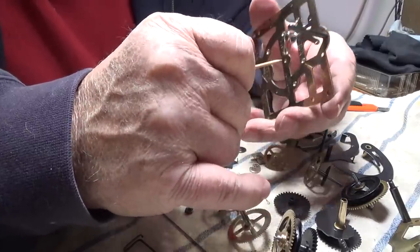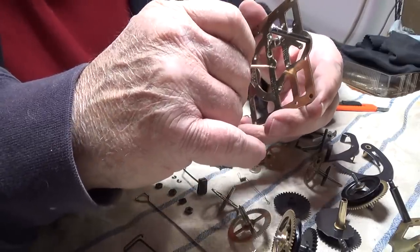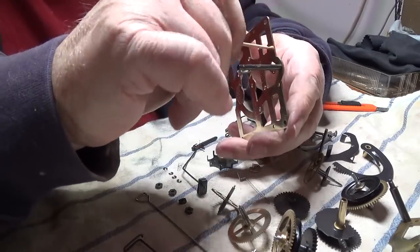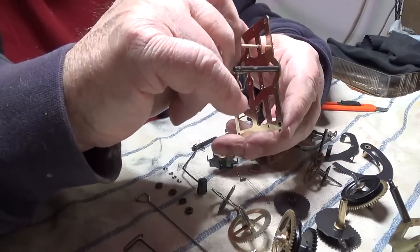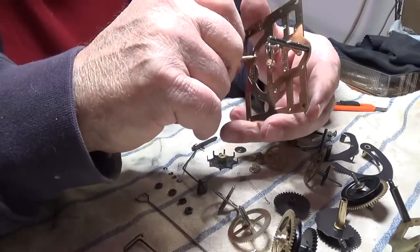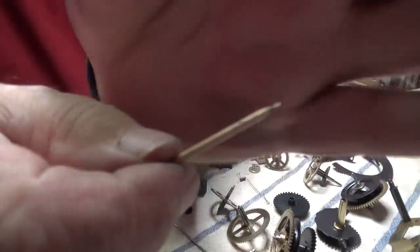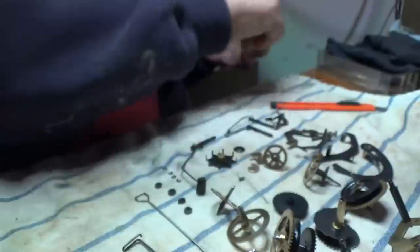This is just why the so-called dunk and swish method of cleaning the clock misses a lot of stuff. Even after all of the cleaning that I've done, this is still picking up a little bit of residue. There's no way to do this without taking the movement apart. Okay. There's the gunk that would be left if you do the dunk and swish.